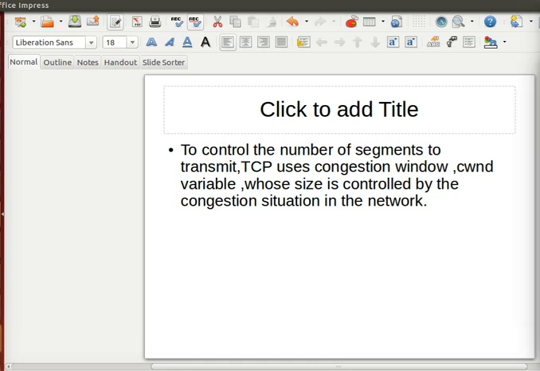Timeout, which you have already seen: if the TCP sender does not receive an acknowledgement for the segment before the timeout, it assumes that the corresponding segment was lost due to congestion. Sending 3 duplicate acknowledgements by the TCP receiver is a sign of a missing segment, meaning one segment is missing but 3 segments have been received.